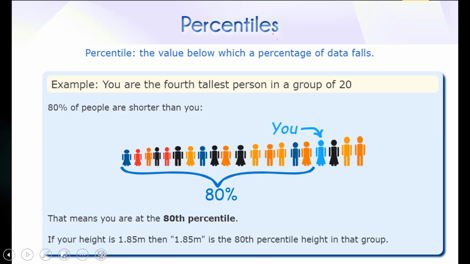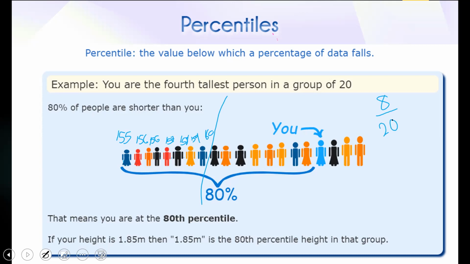As an example, this girl here, she is 155. This one here is 156. Here it is 156. This one here is 157, 158, 159, 160, and so on. I want to see now what is the percent of the girls that are 160 or less. What I will do, I will count 1, 2, 3, 4, 5, 6, 7, 8. So I will say 8 from 20 girls are 160 or less.